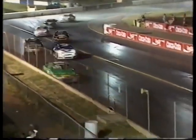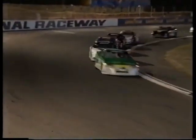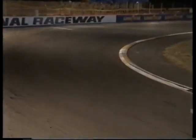Neville Lance, very fast lap, 23.29 a lap, number 4. Terry Wyhoon pushes out wide, comes in on 4, off 4 onto the main straight. There's Rodney Jane now on the tail of Max Dumsney, and John Sydney Racing would have to be very happy. Old John in the pits. They certainly would be. Max right up on the tail of the BP car care car of Terry Wyhoon, looking for a way around there. It's a difficult racetrack to pass on. Max is trying to hold the car down really tight, but the trouble is, holding it down there, he isn't able to get on the gas and get the power down onto the racetrack.